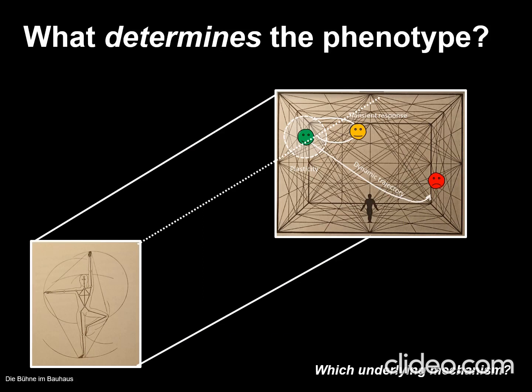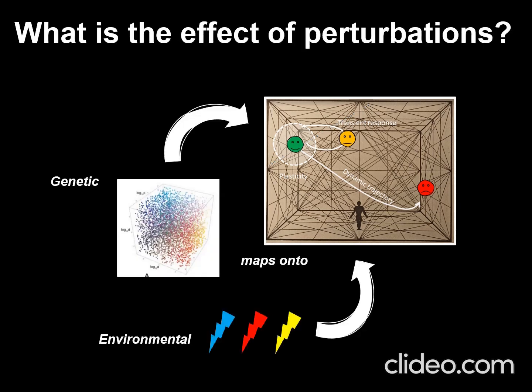For example, having this, we could ask what determines the phenotype. So what are the underlying mechanisms? Why are some instances of my biological system here, and why are some there? What causes the fact that maybe some of the biological systems are clustered here and some are clustered there? And sorry, before proceeding, I just want to really thank the library who has helped me to dig out these very amazing pictures from Bauhaus and some others that we will see very soon.